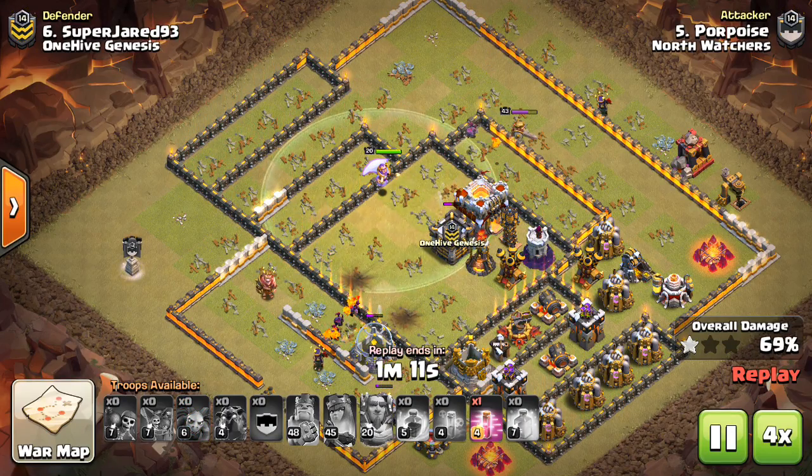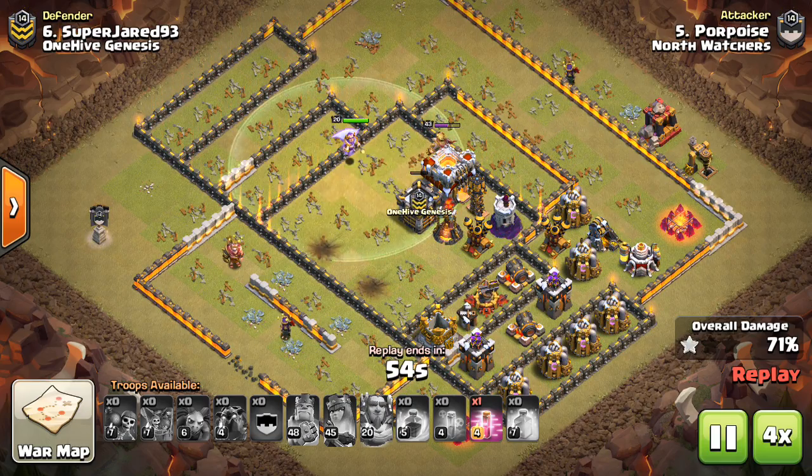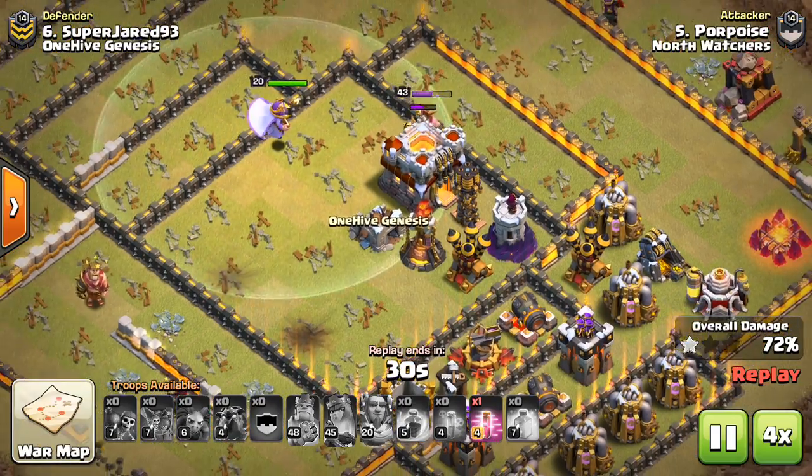It's not going to be a successful attack, obviously. Just a high percentage 1-star. Actually, he might get the 2-star here. That's actually kind of funny. The Warden will take out that Town Hall, I think. So this one will be a 2-star.